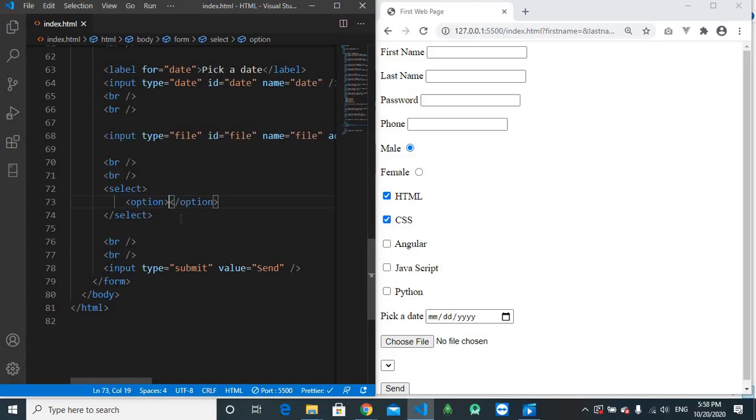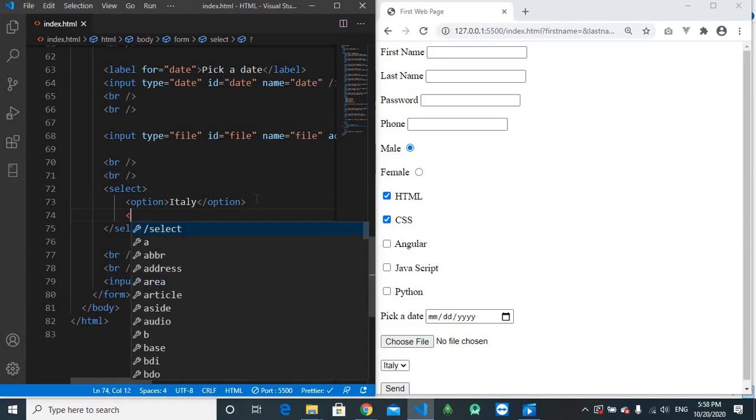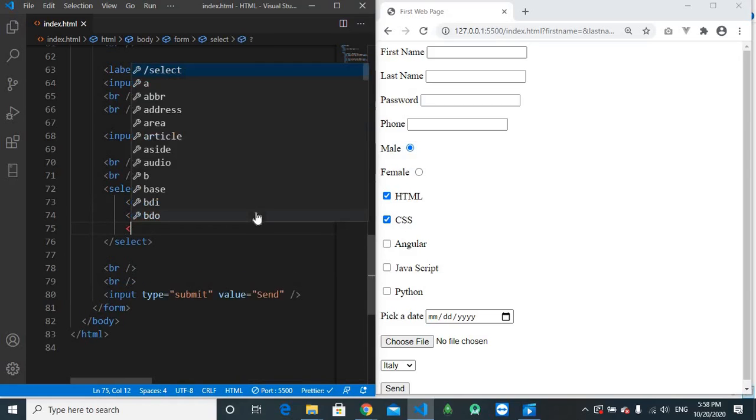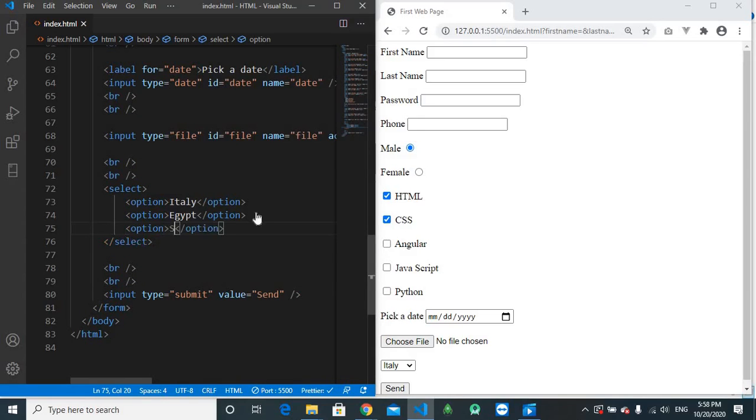So we have Italy, Egypt, and Spain, and for example England.